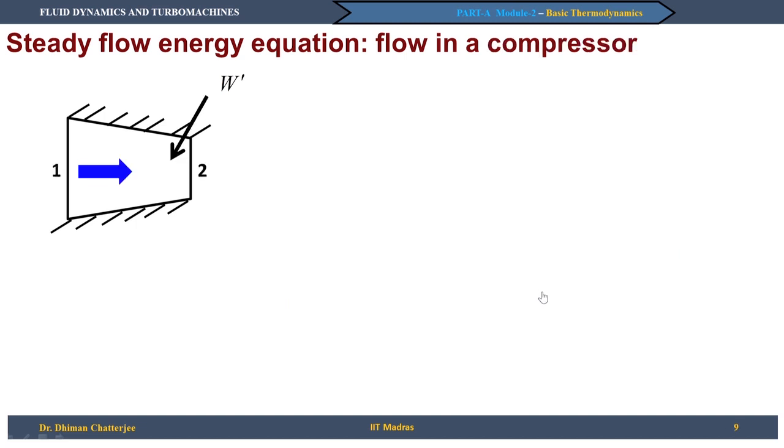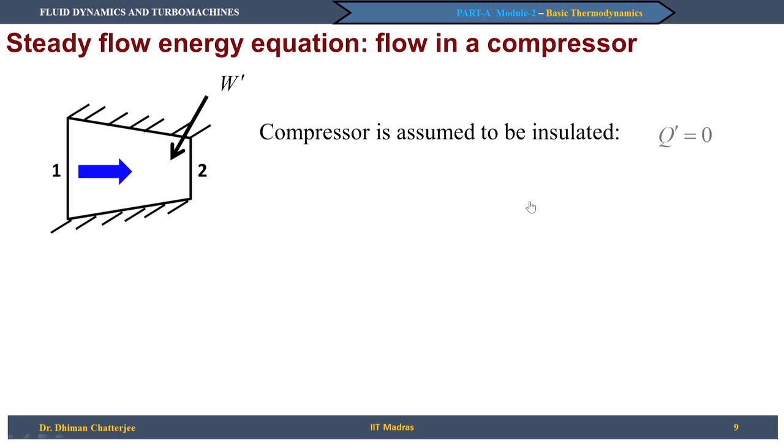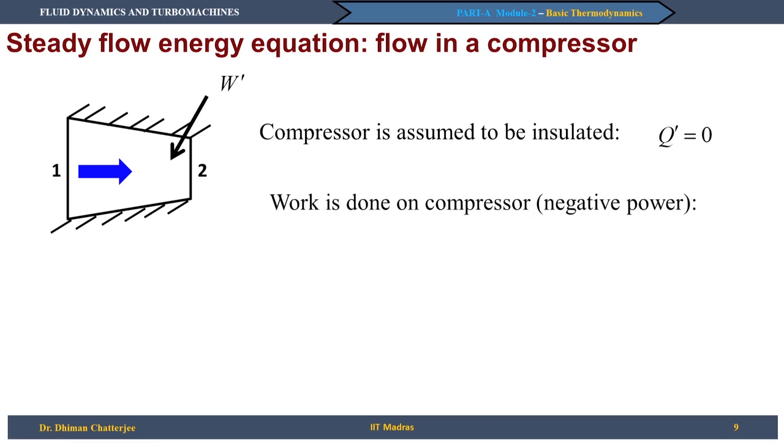If we take a compressor, the main difference between the turbine and the compressor is that in a compressor the work is done on the system, so there is a negative power. Let us take a simple example. You might not have seen a compressor, but we can talk about the household electric fan. The fan produces the air which we all feel comfortable about. But how does it work? It does not work on its own. You have to turn on the electricity.